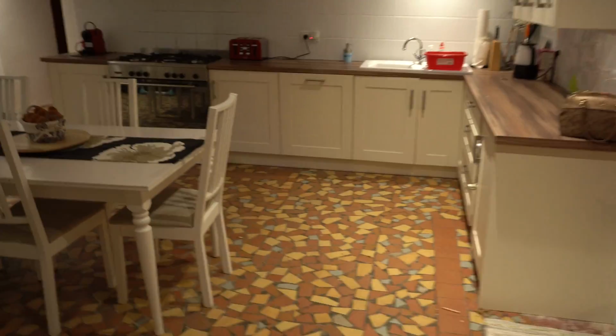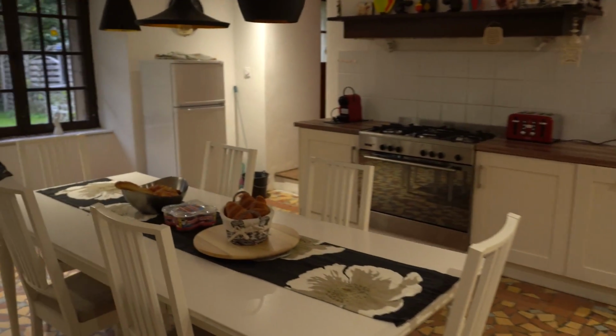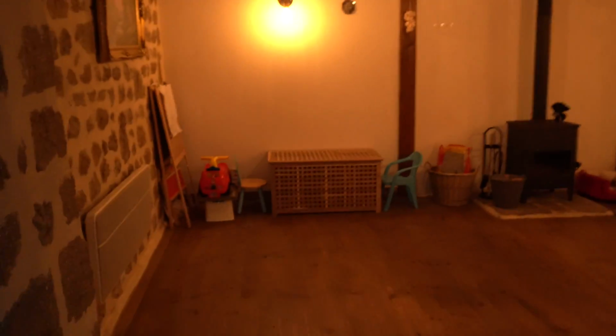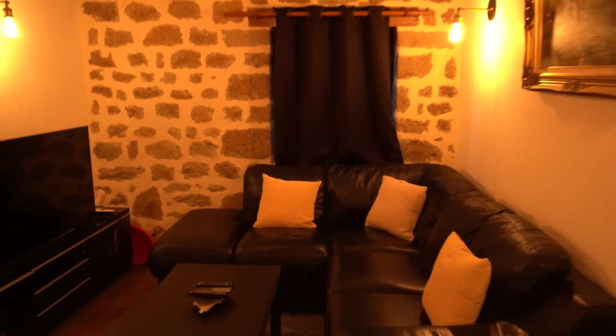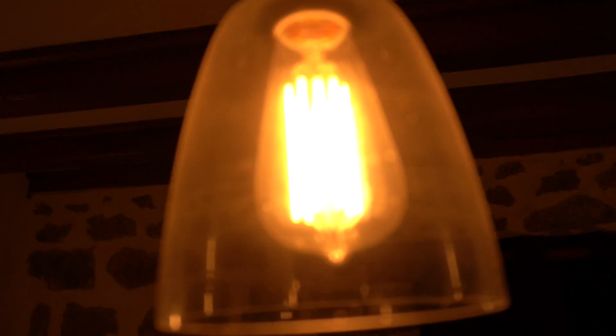So into one of the kitchens. So this is the kitchen on the farmhouse side. And as you can see, it's been laid out. We're just doing some photo shoots. The Haribos are not necessary for the photo shoots. If we come through here, we can see the lounge, or one of the lounges. This is kind of the farmhouse side. Really sweet kind of farmhouse vibe in here. And these lights look absolutely fantastic. I really like those. So this is the downstairs of the farmhouse side.